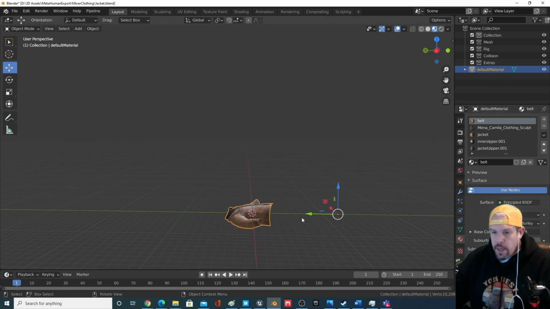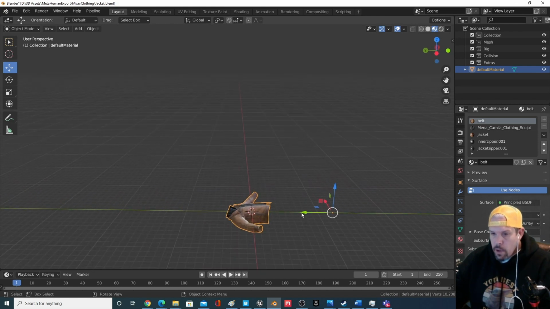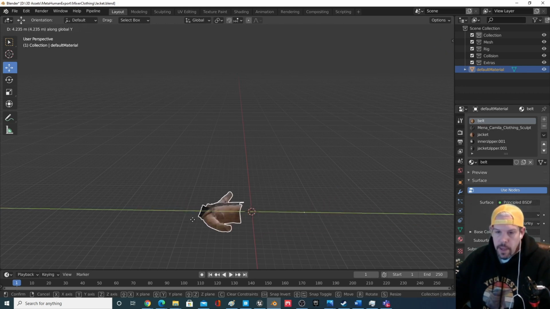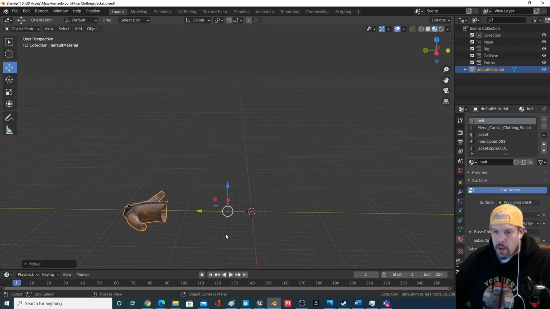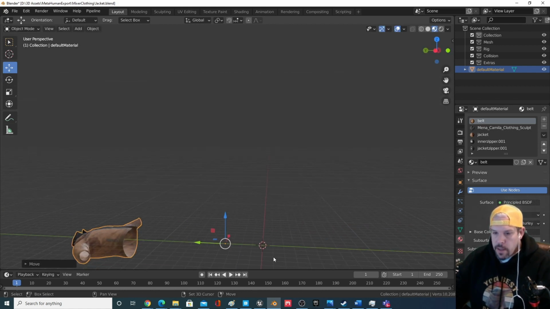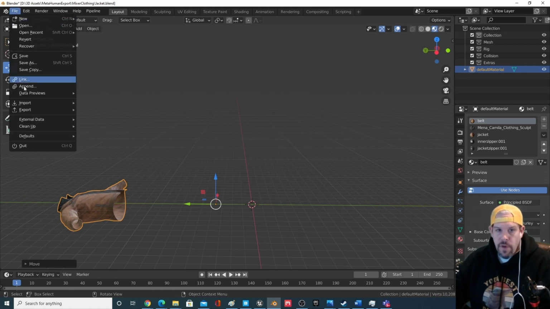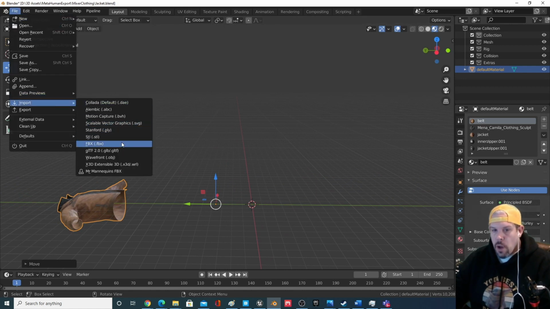Okay, so with that understood, I am going to select the coat here. I'm just going to hit G for grab, then Y to keep it on the green Y plane, and slide this coat out of the way. The reason is that this is the origin here. When we import our other assets, using File, Import, they're going to show up at that origin. So I just wanted to get that jacket out of the way.